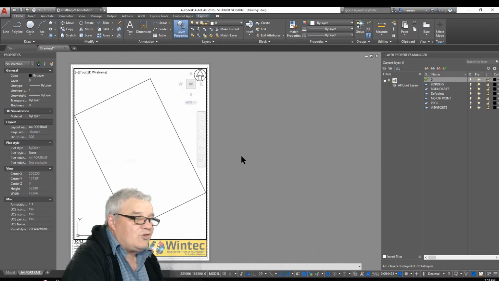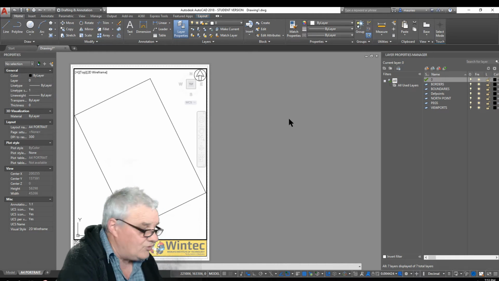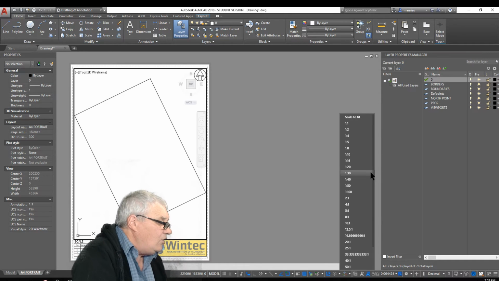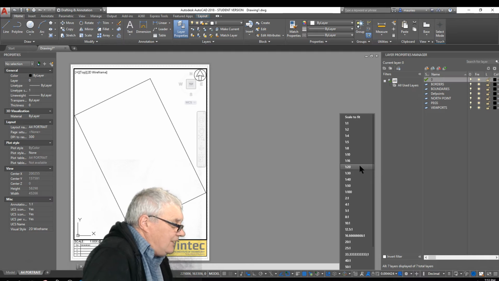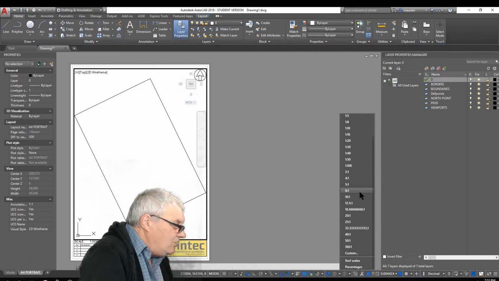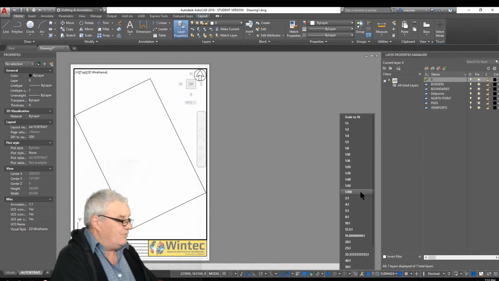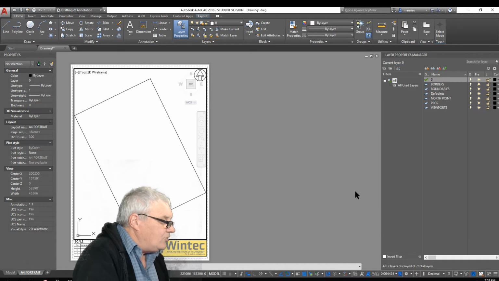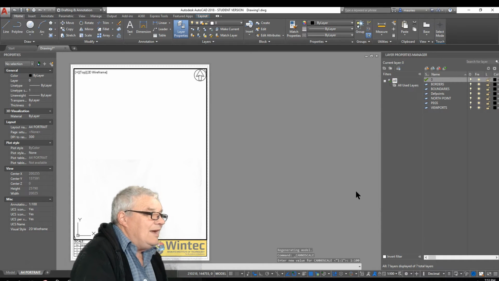But the scale that we wanted is 1 to 200. And that's the scale we want to annotate it at, but there is no 1 to 200 here. It only goes 1 to 100. So, let's put it at 1 to 200. So I'm just going to, oh, that's not good.